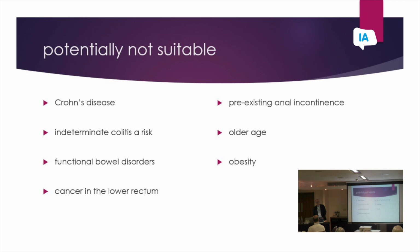As patients get older, they generally have more additional medical problems. Muscles generally get weaker, so particularly for women if they've had children, the continence side of things can be a risk. So in older patients, we tend to be a lot more cautious about who we offer pouches to. There's a bit more involved preoperative assessment to make sure we're doing the right thing, but it can still be done. And patients have had pouch surgery in their 70s and even their 80s.